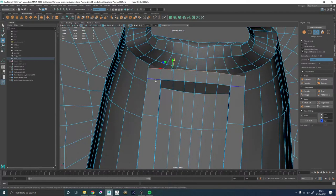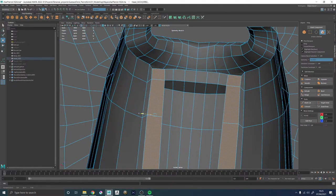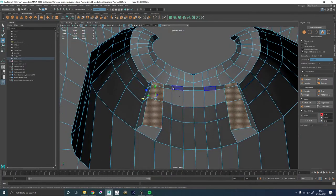So, how do we do... We just turn that into a rounded corner.